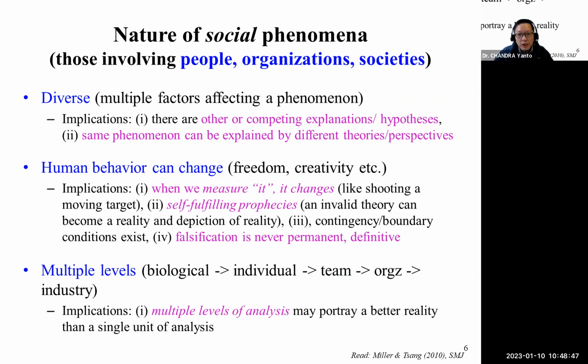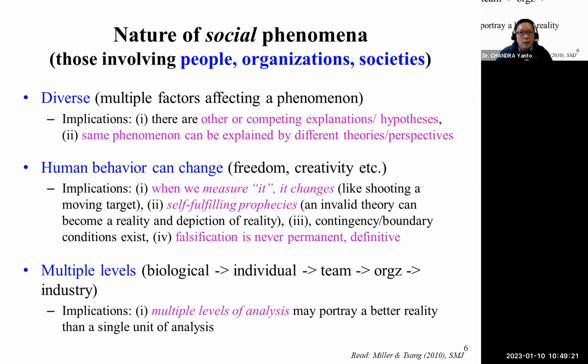So there can be many, but what we know is human behaviors change. And falsification is never permanent. So when we talk about falsification, it is when there is a theory, a certain explanation for why things happen this way, and you want to falsify it, you are trying to provide an alternative explanation to undo it or to prove that that original theory is not right.